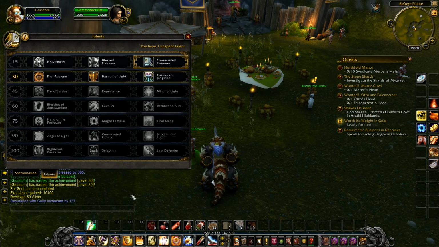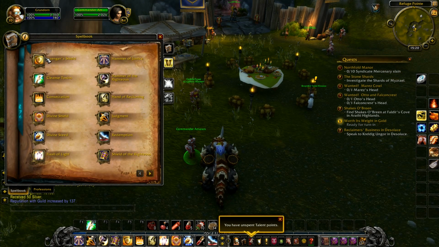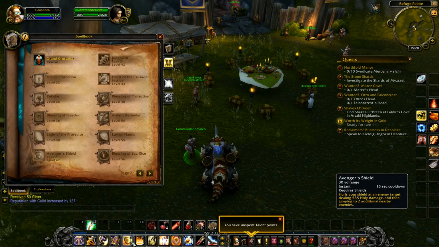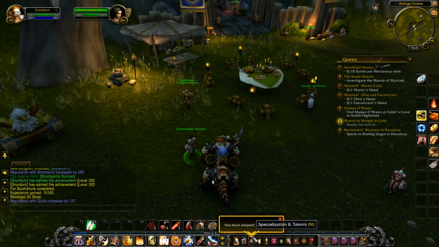Oh, Grand Crusader is a skill or a talent or something. Let's just look through. Grand Crusader, where is it? It's not in there. Ah, there we go. When you avoid a melee attack or use Hammer of the Righteous, you have a 15% chance to reset the remaining cooldown on Avenger's Shield. I see. Right, so that's got a chance to reset that one.